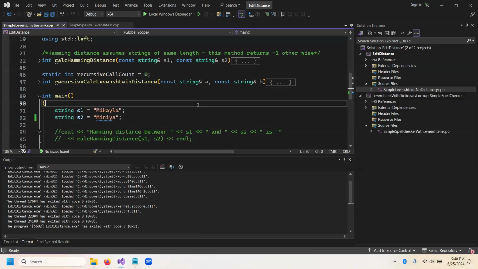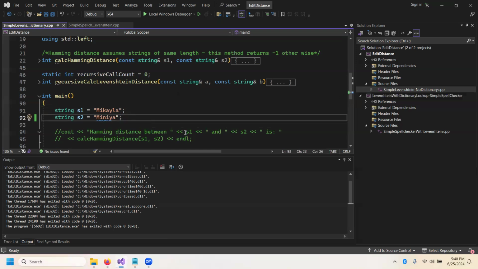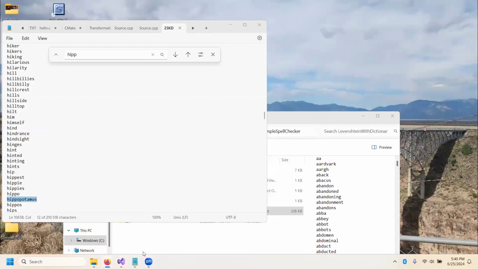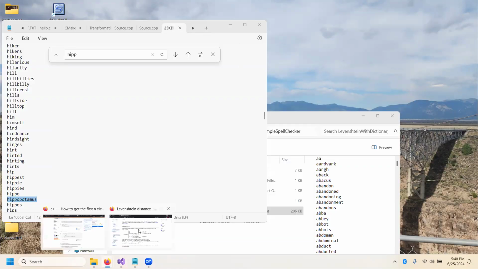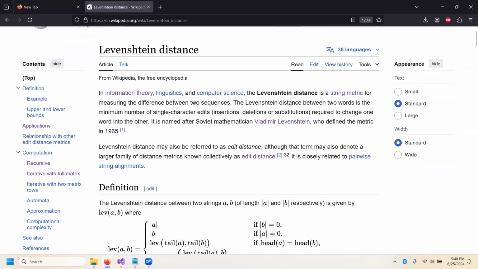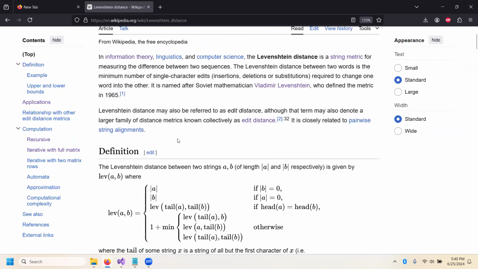Anyways, this has some usefulness in spell checking, as a person could see in the Wikipedia article. Here it says spell check, and at some point in here, or in the other article on string metrics.